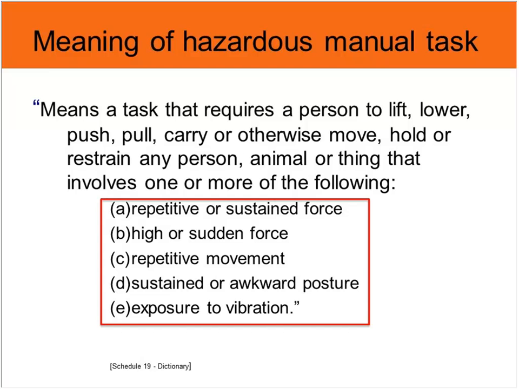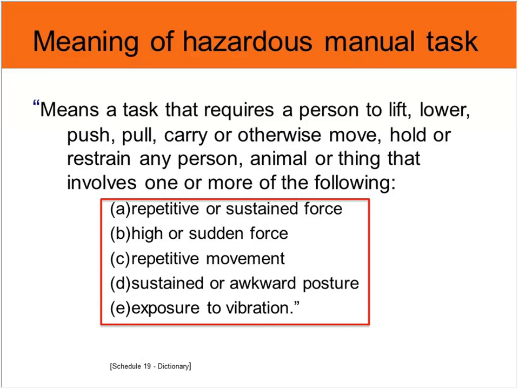And if you turn over to worksheet 2, you don't have to do this, but I just want to highlight that you might notice on the Perform worksheet it has a matrix, and it does talk about the risk factors on the worksheet. Now you might notice that the risk factors use slightly different terms. For example, if you look at the top, exertion, instead of forceful or repetitive or sustained force, it just says exertion.